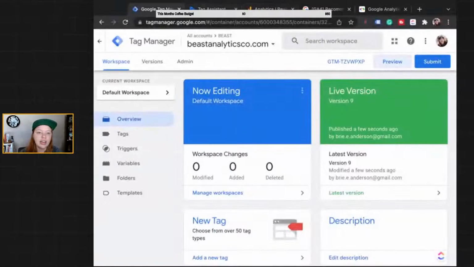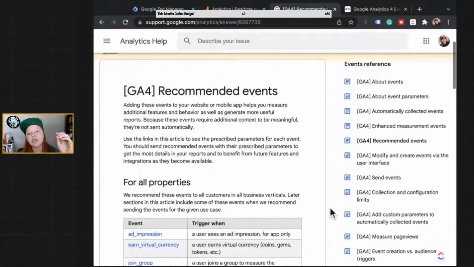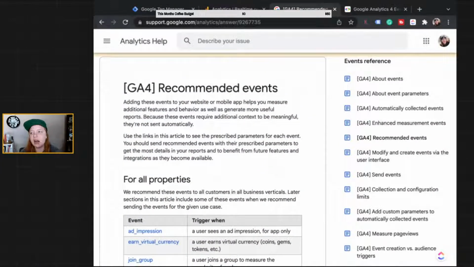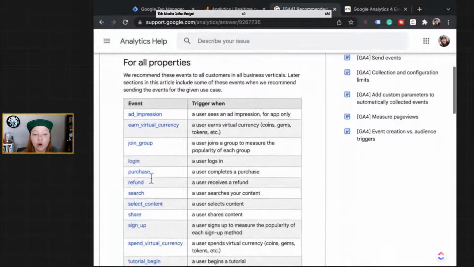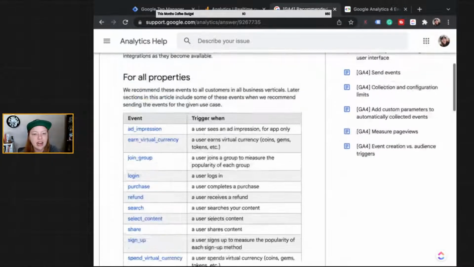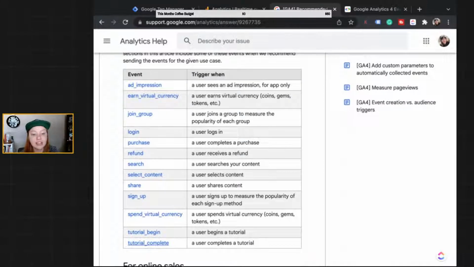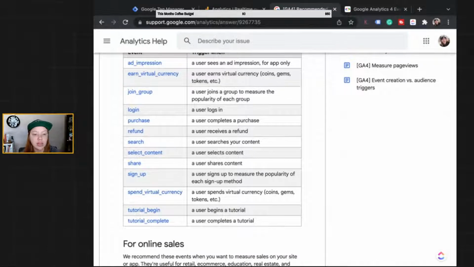These are the events they recommend you set up, and I like the way it's laid out because it shows, for all properties, things you might want to have set up: signing up, starting or ending a tutorial, logging in, completing a purchase, requesting a refund, select content, and all that kind of fun stuff.